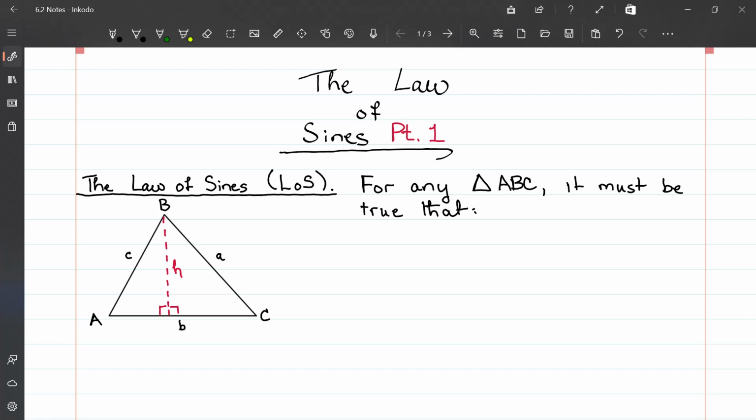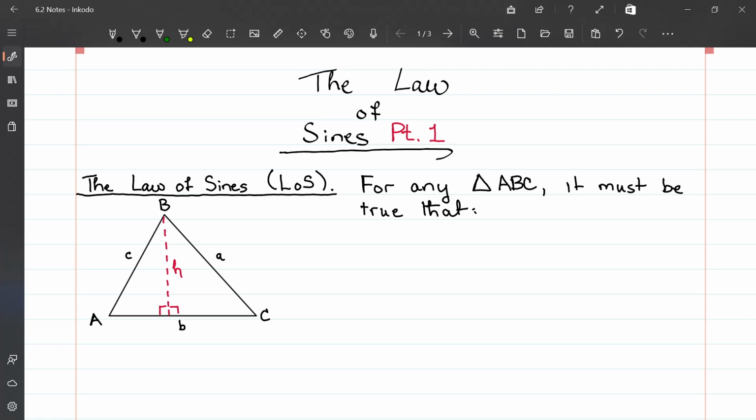I don't have to write the letters for the vertices exactly the way I've done here. I could choose to put big A at any one of these 3 corners. I could choose to put big B at any one of these 3 corners. But once I've chosen where big A, big B, and big C go, I now know where the sides must go.